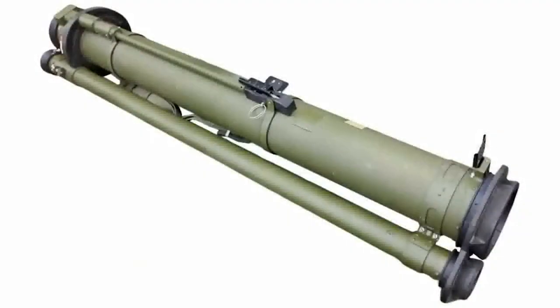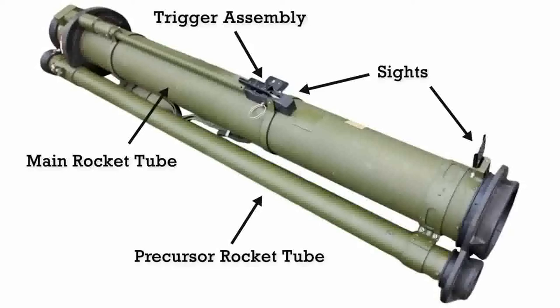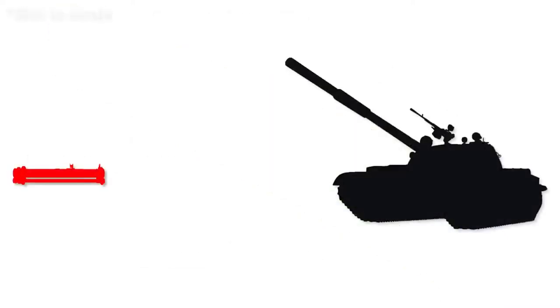The P-753 RPG Kriuk is a 105mm fin and spin-stabilised rocket-propelled munition with a tandem heat-shaped warhead. The RPG-30 overcomes ERA and APS by using a 42mm IG-30 decoy projectile, which is believed to be inert. This can be seen in a secondary thinner tube running along the side of the weapon. The precursor decoy causes premature activation of the ERA or the APS and allows the main warhead to exploit the gap in the tank's protection.